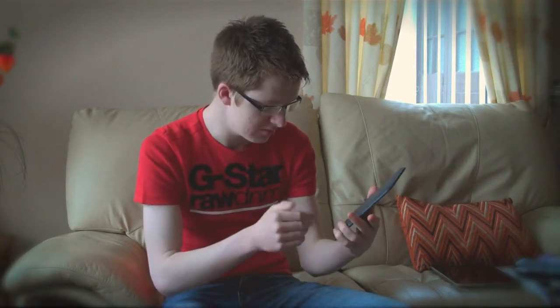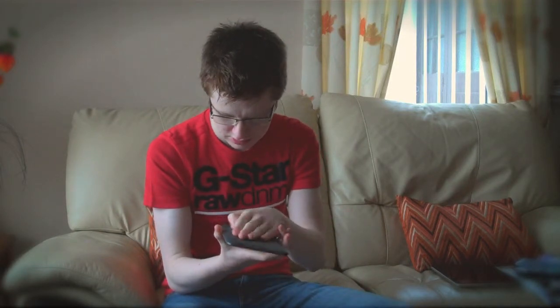On the back you've got your two speakers. You've got the Amazon Kindle and just some general FCC information. It's got a sort of soft rubberized feel to it. Well, it's plasticky, but it's got a slight rubberized feel to the back, I'm not sure.